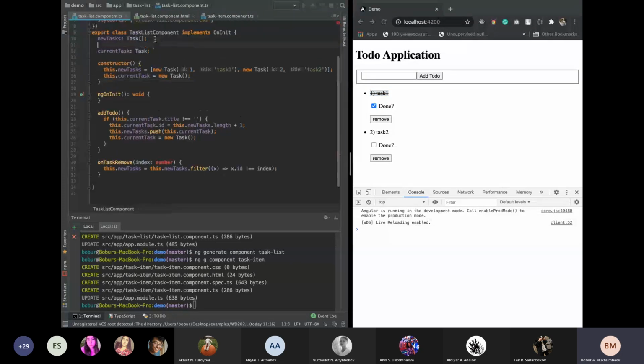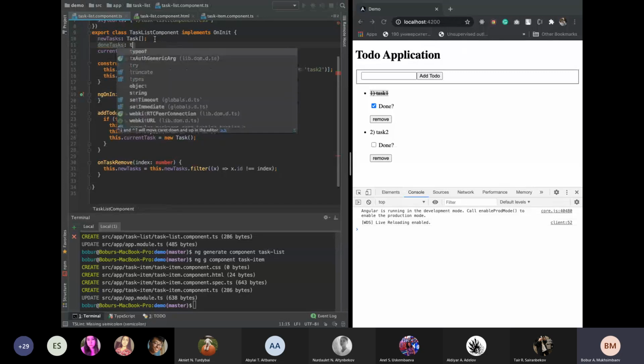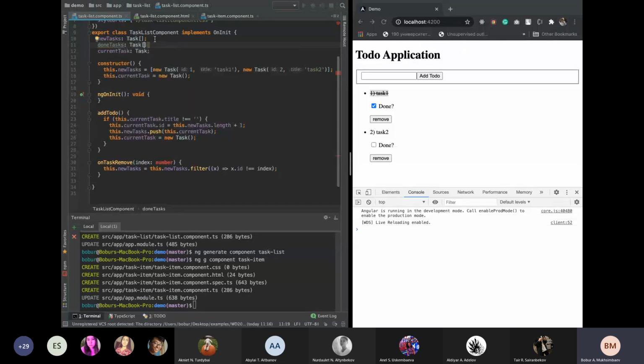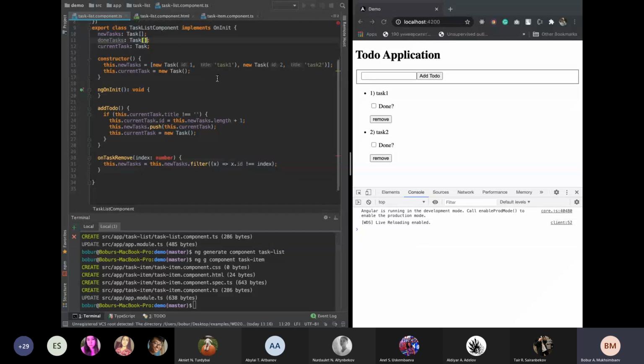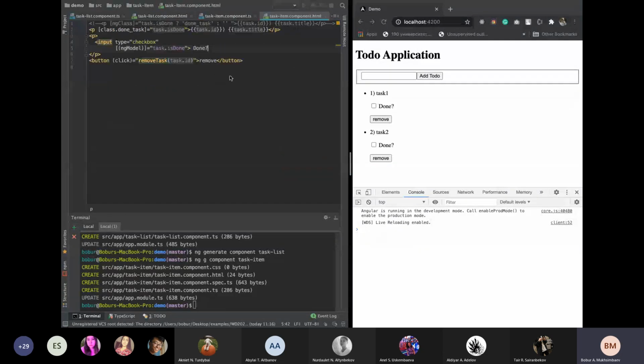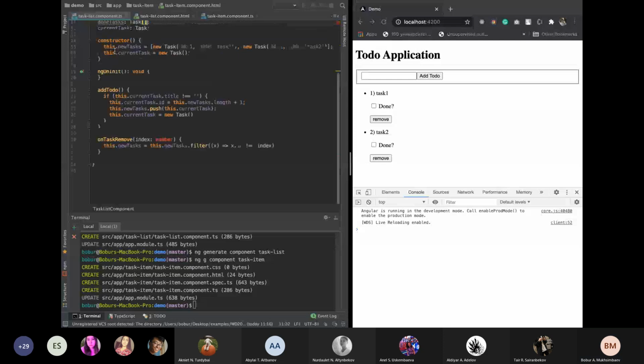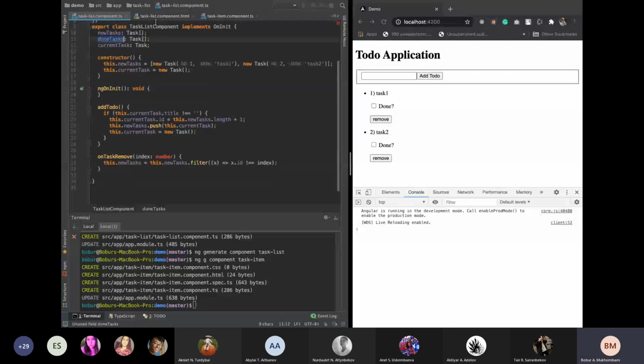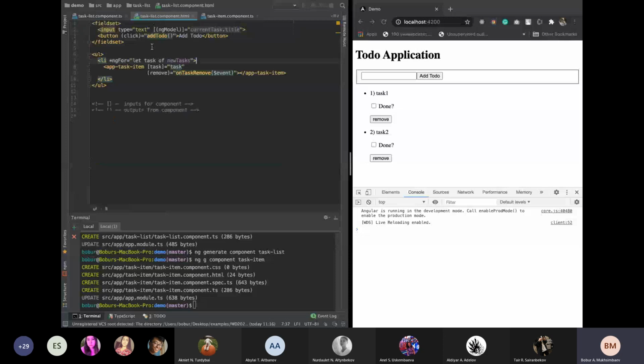So after the new list, I want to create a done list, done tasks, which is also of the type done task array. Then after that, what I'm trying to do is, when I'm changing the value of the checkbox, I want to add it to the new list, which is called done tasks.